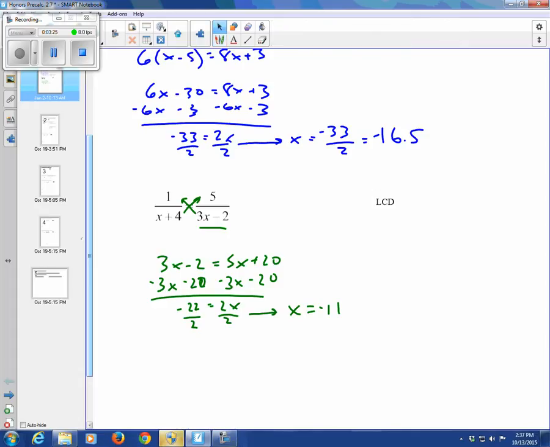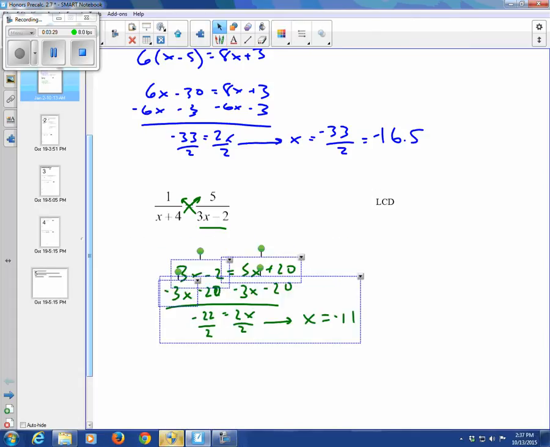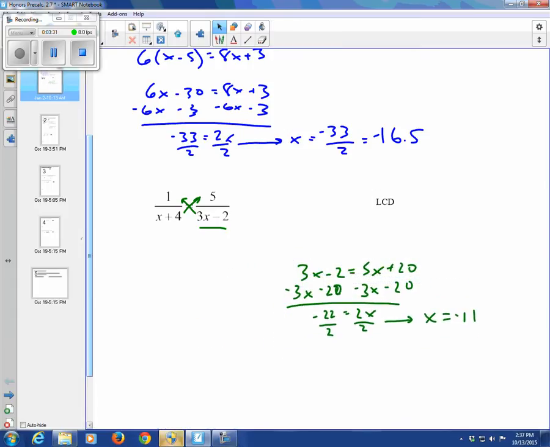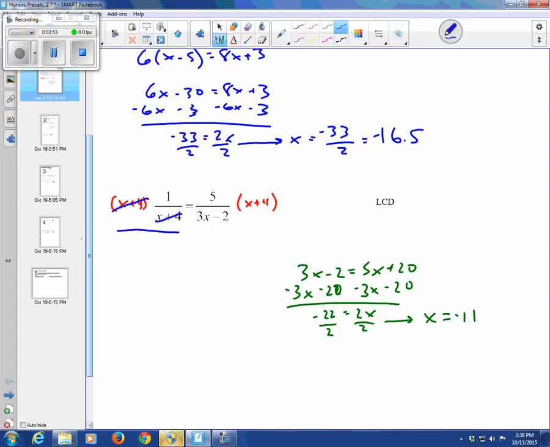Now, one thing we want to take note of right here, whoops, bring that guy back, move all this stuff over, is that right here, cross-multiplying is really the act of multiplying by the denominator on both sides, right? So really what I'm doing is saying x plus 4, multiplying x plus 4 on both sides, right? And I'm taking for granted that when I multiply x plus 4 on this side, right, it's going to cancel out with the denominator.